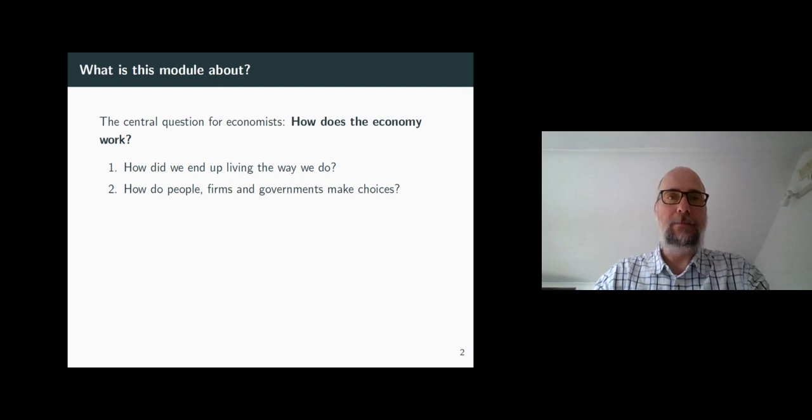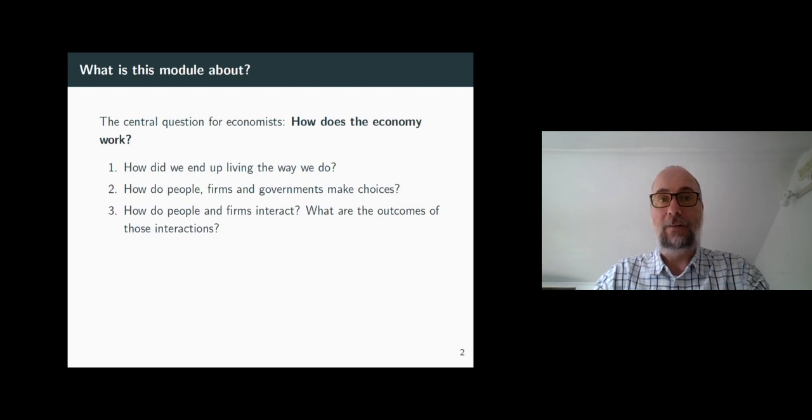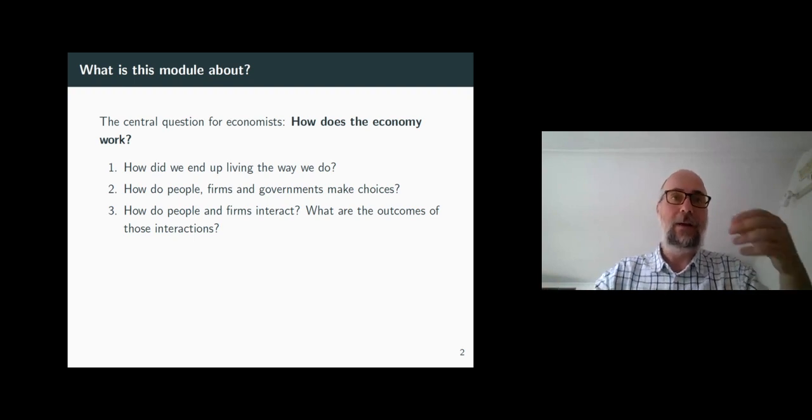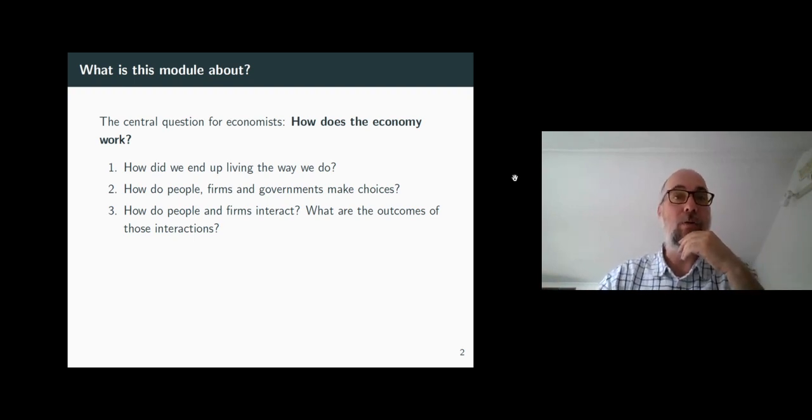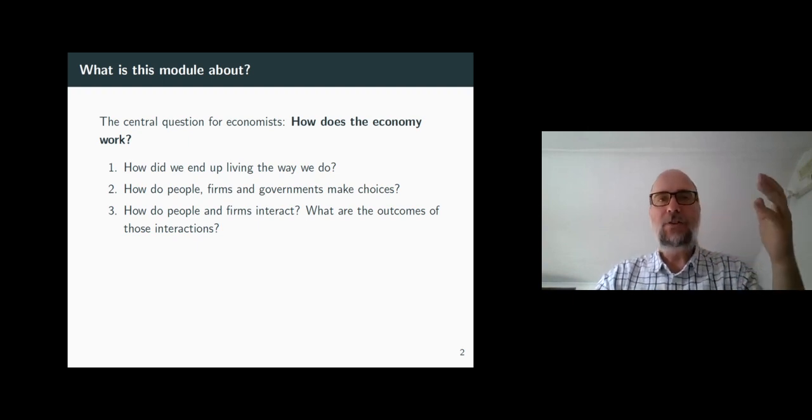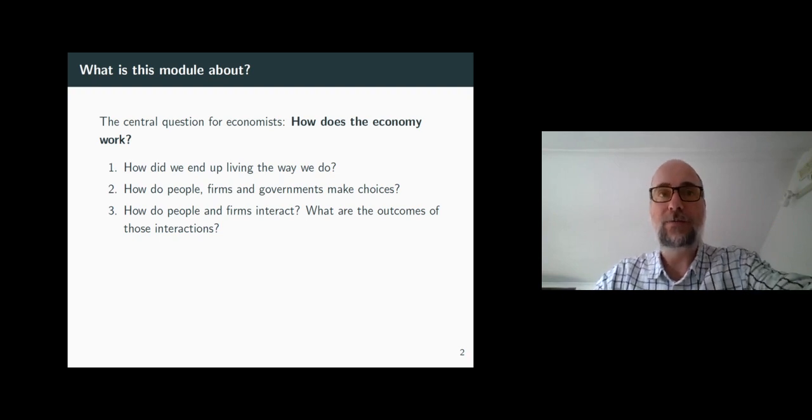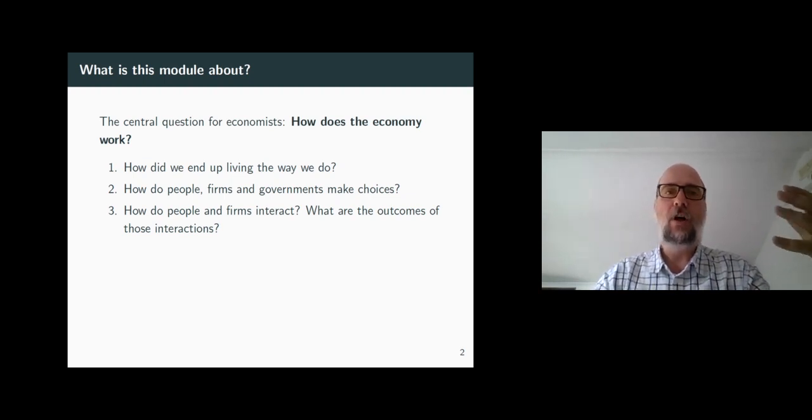However, taken separately, the decisions of firms and individuals rarely make a difference to anyone, right? They start making a difference when individuals meet each other and meet firms, and they start interacting. And those places where they interact are often called markets. And we want to know what guides marketplace interactions. There are certain rules of engagement that determine the outcomes from the interactions between people, between people and firms, and between private agents and governments, right? And those rules also shape the outcomes of the interactions.